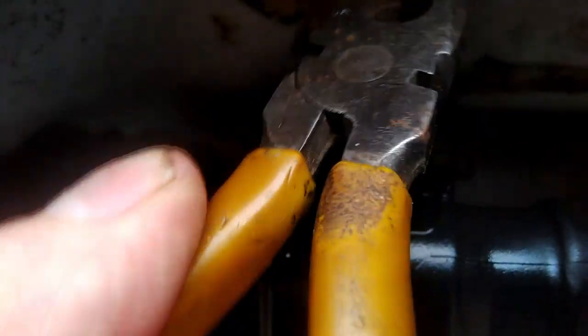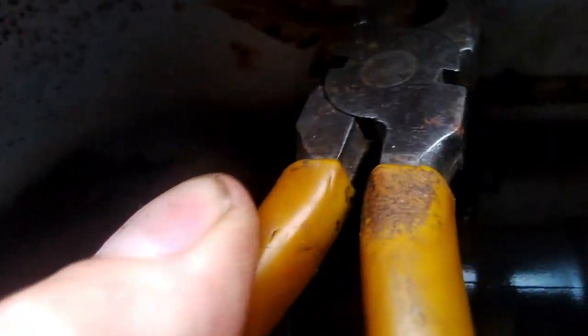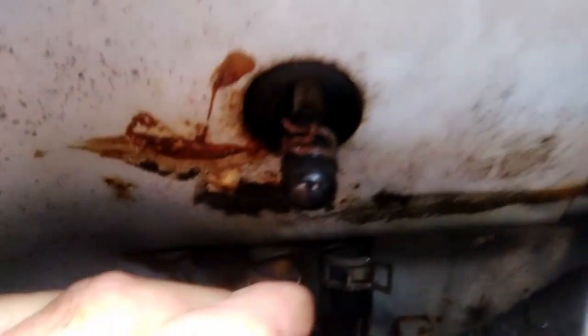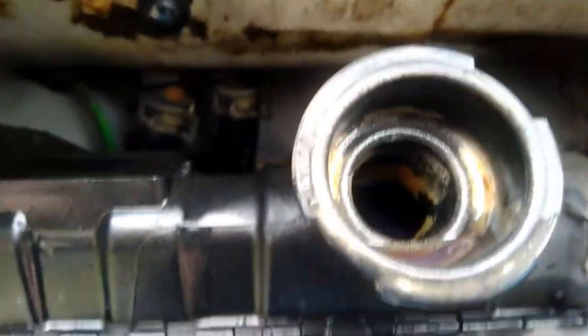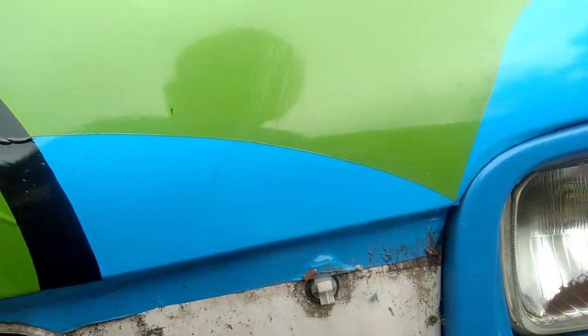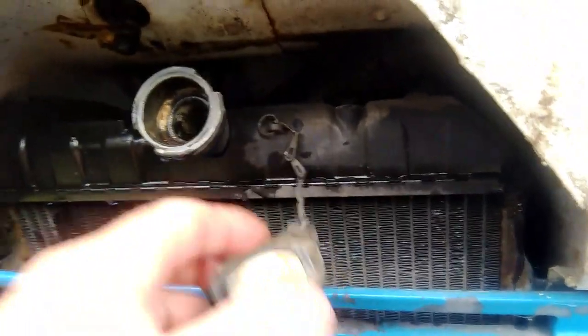So now I'm just going to put the clip back on there. Right, so that's back on there. So now there should be no air at all in the heater matrix above here. So this heater radiator should be just full of water. I'm just going to top the radiator up a little bit more. Right, so the radiator's now full.